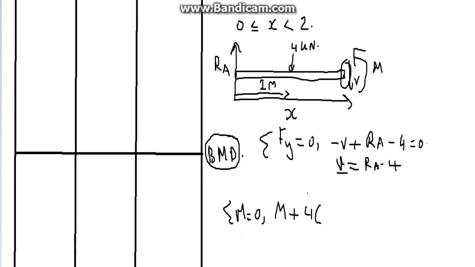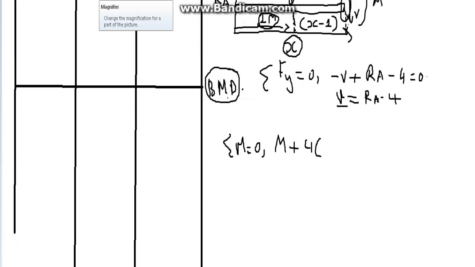Now here's the funny bit. Many people get this bit wrong. This is x subtract 1. Do not forget that. That distance there is x subtract 1, because the overall distance of x subtracting the distance of 1 will give us the remaining distance here. Do not go 1 or x or anything like that.